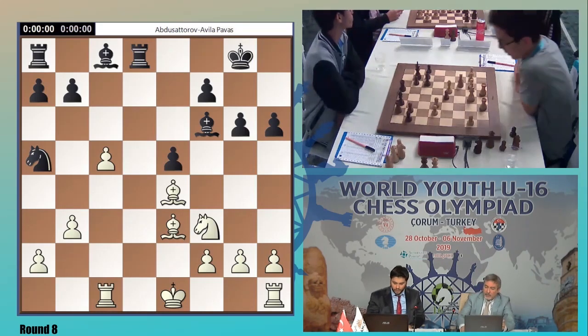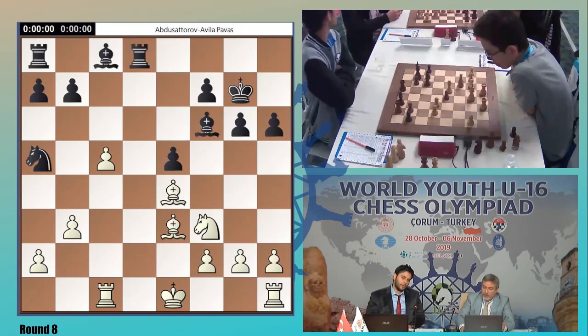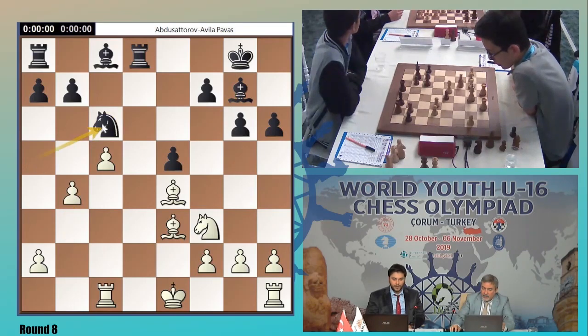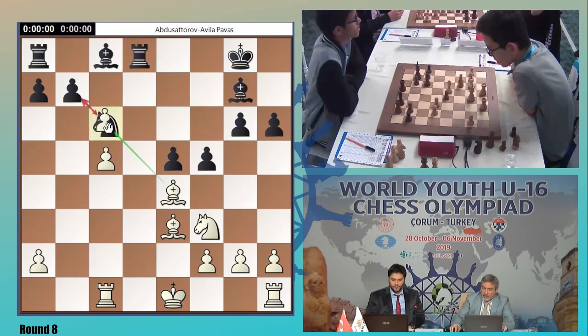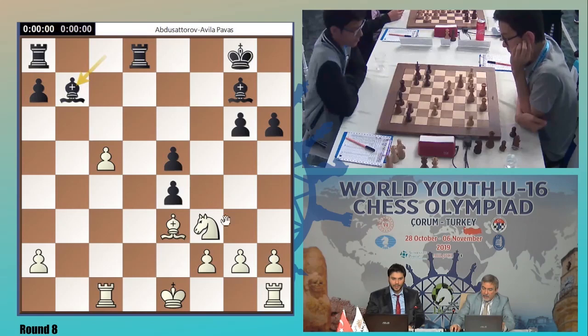Actually, how the game continues: bishop g7 instead of king g7. The white player in this game also played b4. Knight c6, b5, f5, bc, fe, cb, bishop b7, and knight d2.